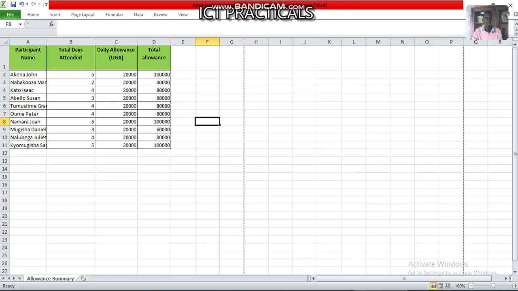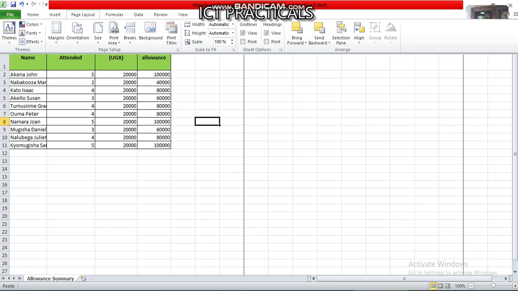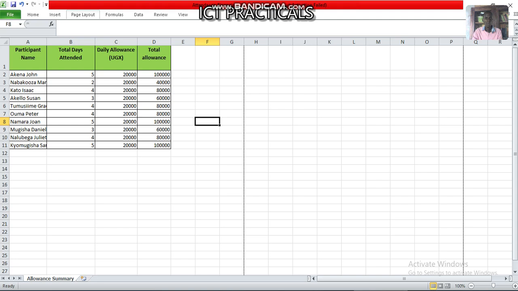What do you do? You go to page setup or page layout, go to orientation, then you go to landscape, so that all your columns on your sheet can fit there.